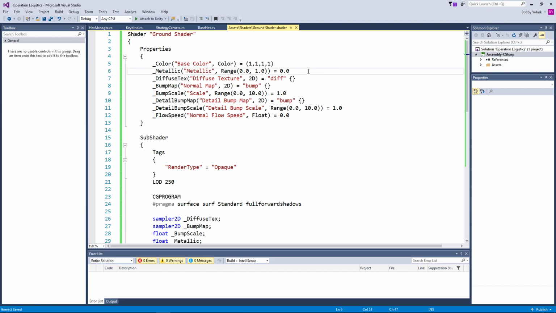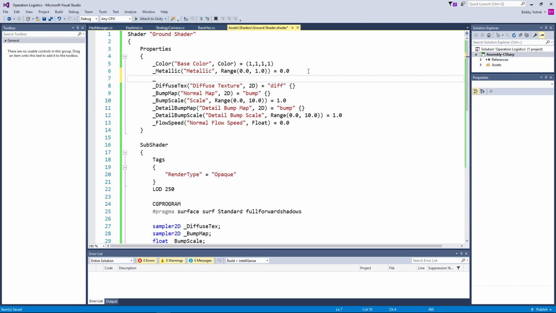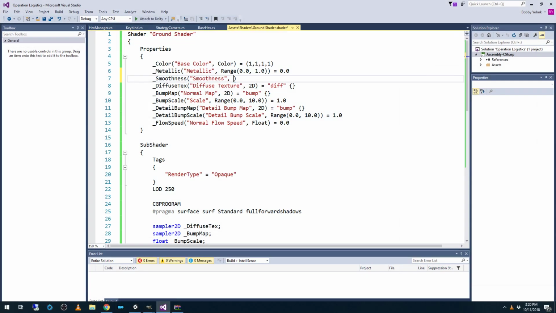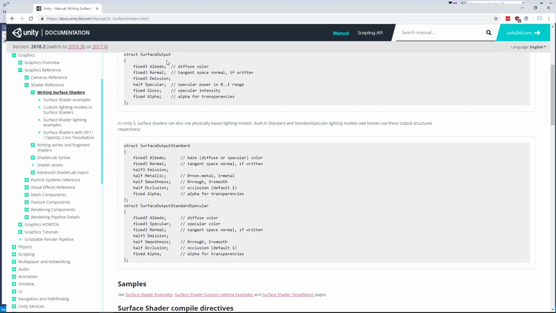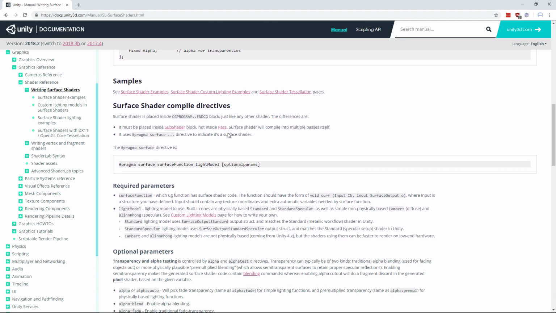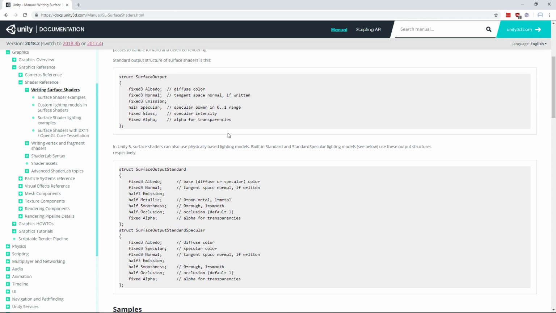And let's go ahead and give ourselves a, what was it called? Smoothness. Smoothness control. Okay. Now, the question that I have is, what is the range on smoothness? Oh, actually, it says right here in the documentation. By the way, for the record, I'm looking at this page for the documentation. I guess I didn't move that onto my main monitor.